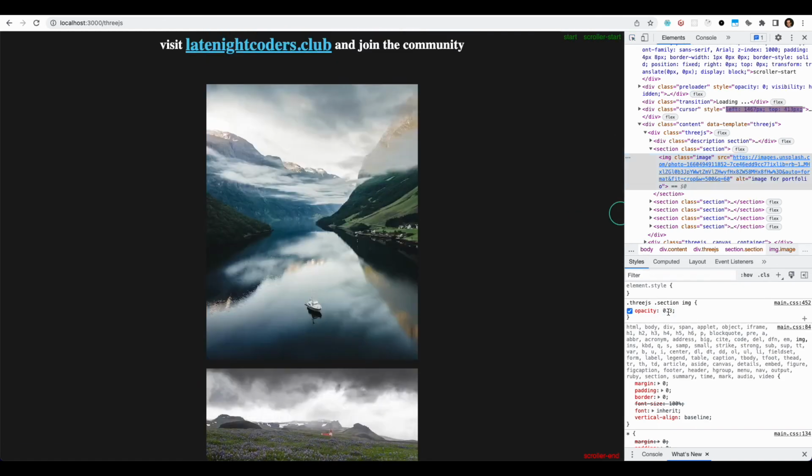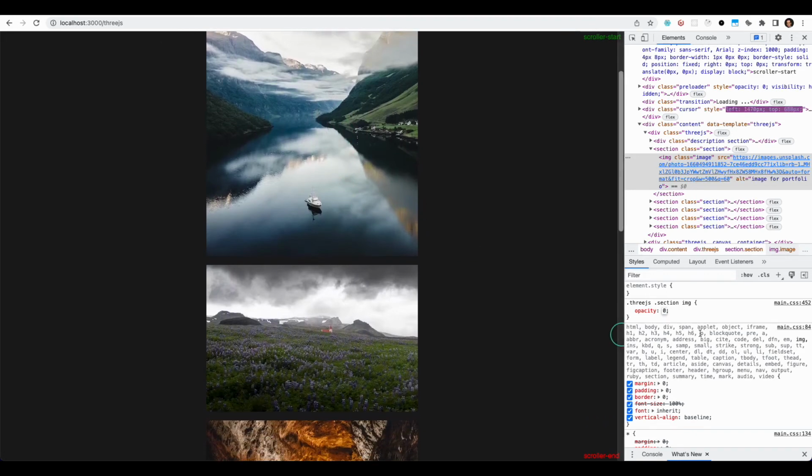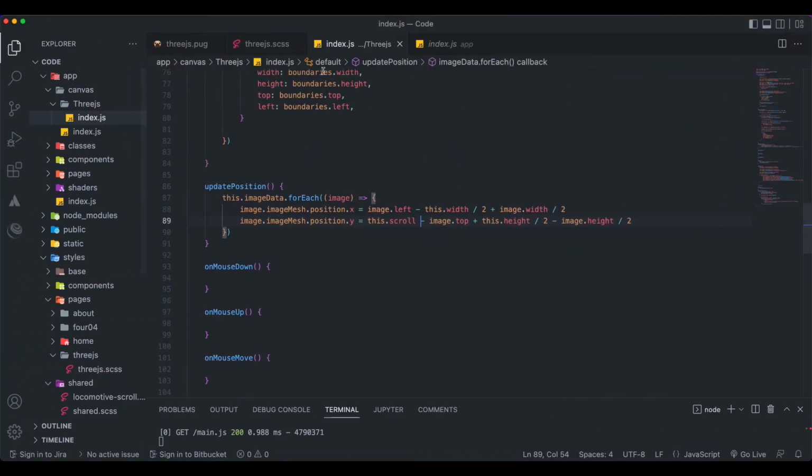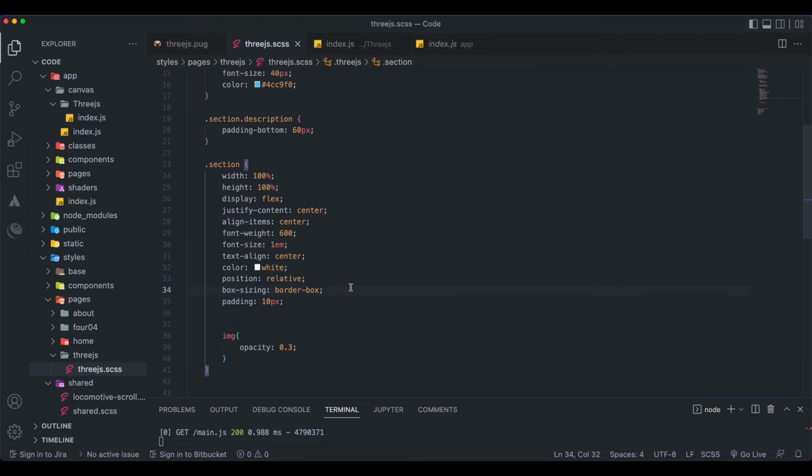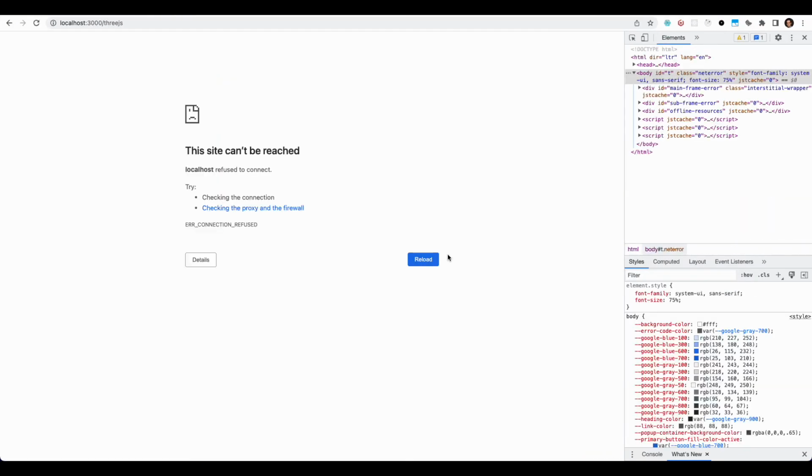If I change the opacity to 0, you can see they're still there. I'm gonna go change the opacity to 0 over here so that they are set to 0.